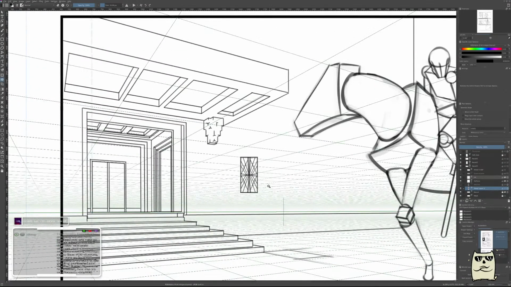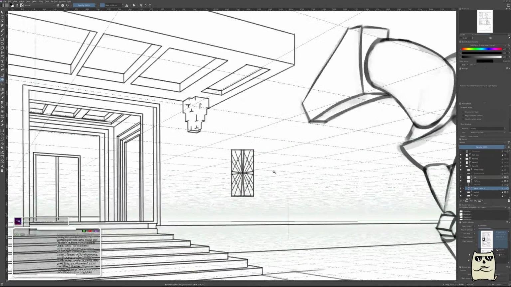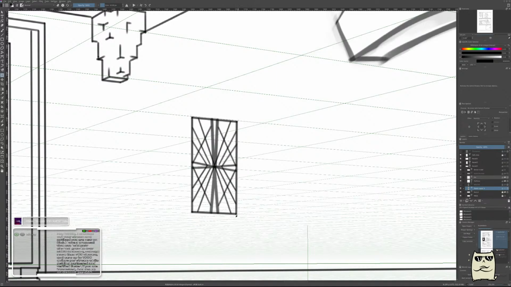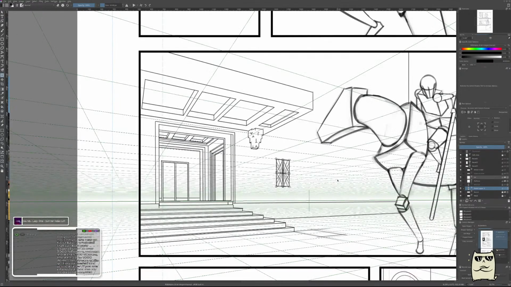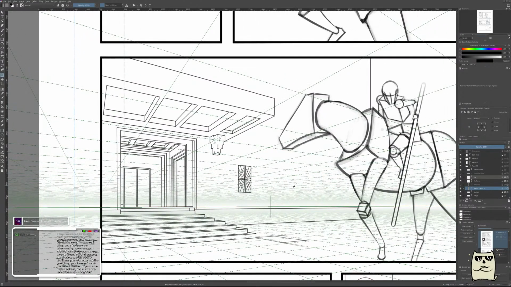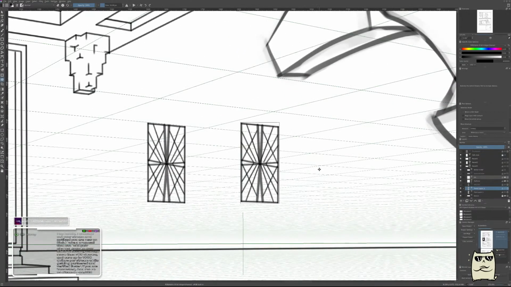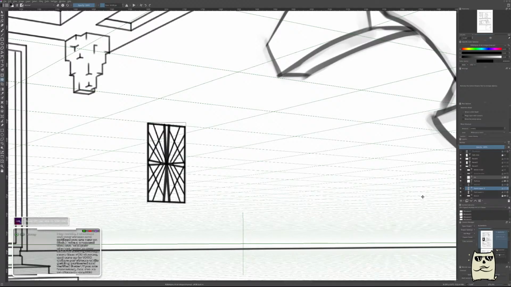Yeah, I can. That's not necessarily a bad spot for it to be in either. This is perspective distortion. And like, oh, now, hang on, now I can just delete that one.